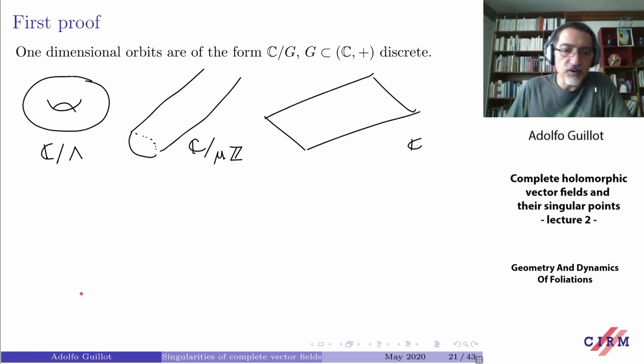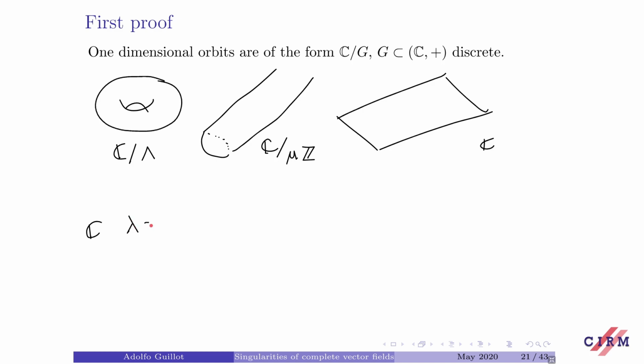So of course, if we have the first one, an elliptic curve, we won't see any zero of our vector fields. So what I will say concerns mostly the two others, the non-compact ones. Okay, so let me now consider in C the vector field lambda z d over dz. So I can consider this in C or in P1. So this vector field compactifies into P1. It has one singular point in 0. And I can integrate this vector field.